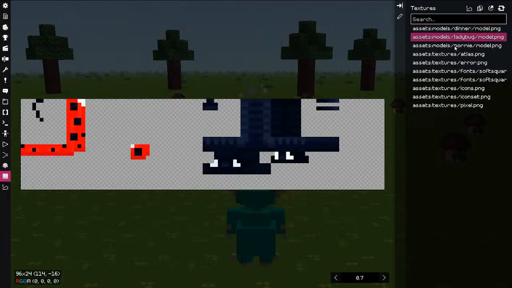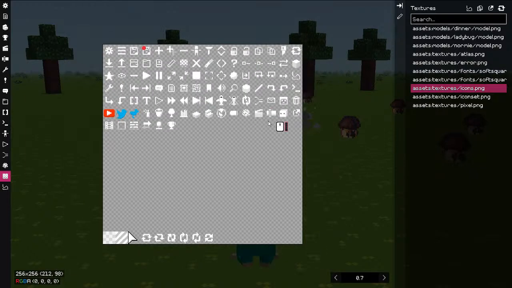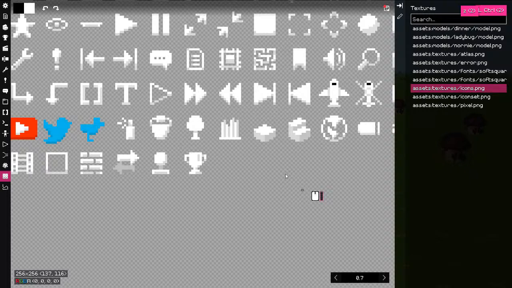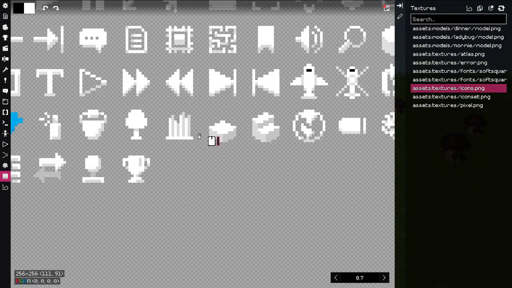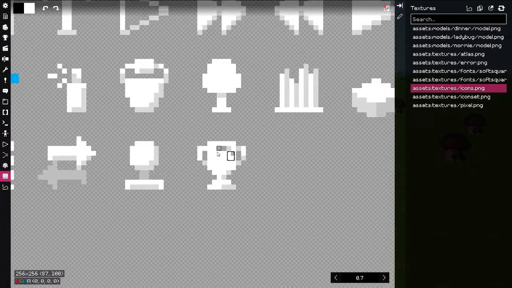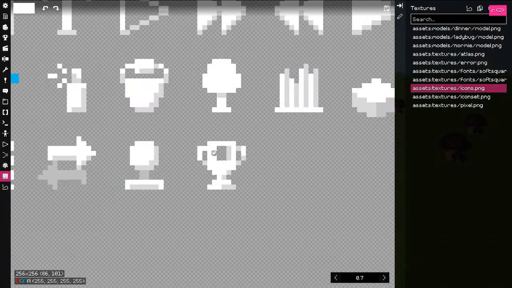So texture manager allows you to watch which textures are loaded right now and even edit them. So kind of like for a preview, let's say I can take and edit this icon, then save it, and it will change instantly.